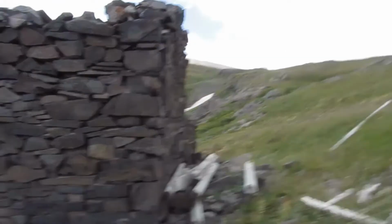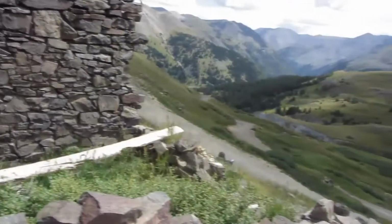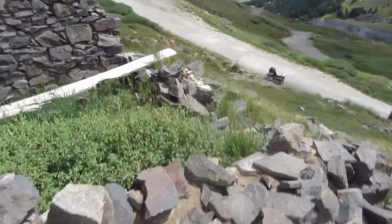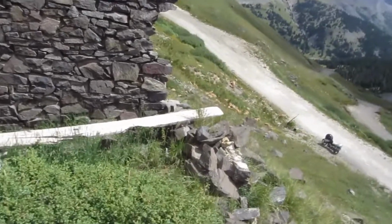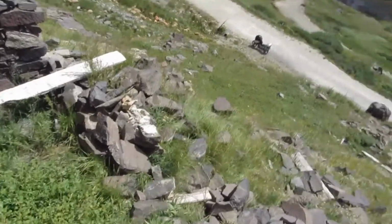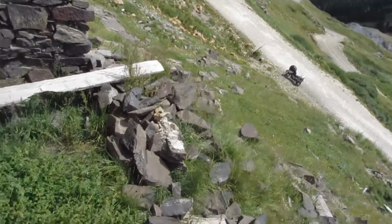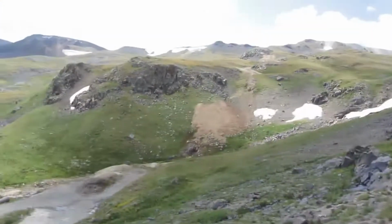Looks like once was a real cabin. Maybe a sheep herder's cabin, I don't know. There's critters in here. Hope this critter can get in here. These folks maybe had a fireplace there even. Yeah. I bet this thing's only been gone for a few years. I mean, that wood doesn't last forever. So, anyway. And there's the snow. I'll have to go over there in a minute. I've got it all to myself.